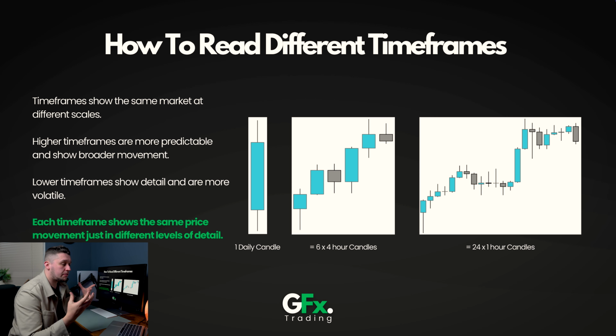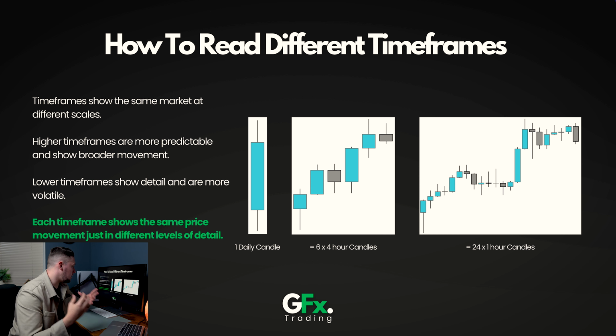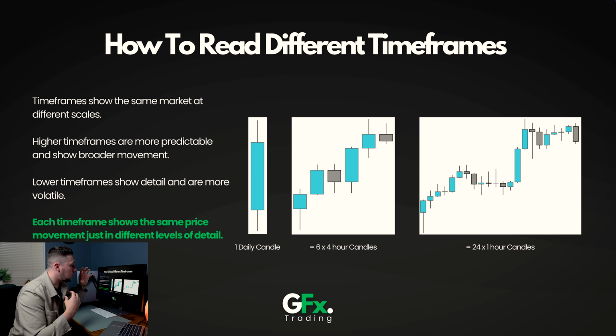So as I mentioned, time frames. When we change time frames on the candles, we're changing how long one candle represents. And when we move to a smaller time frame, it gives us a more detailed vision of what price is doing. So you can see here, this daily candle. Here, this candle represents 1 day of price movement. So price opened here, it went down to here, moved all the way up to here at the extreme high and closed here.